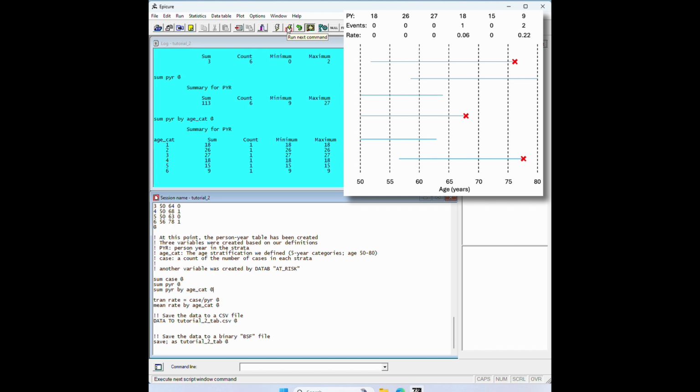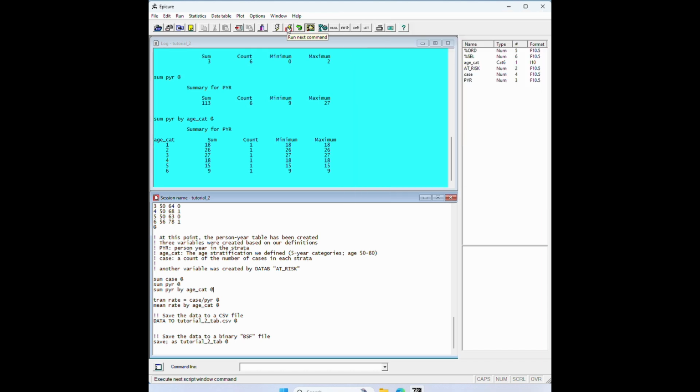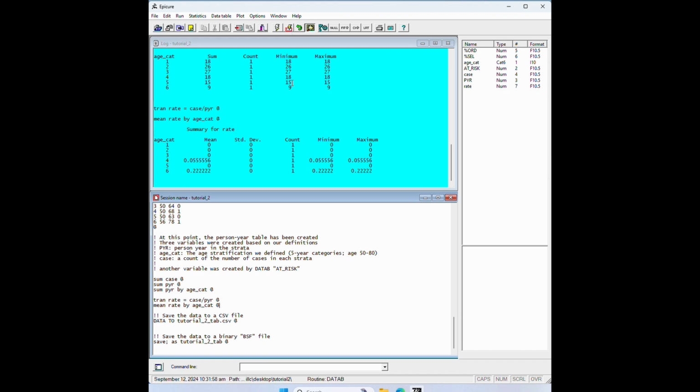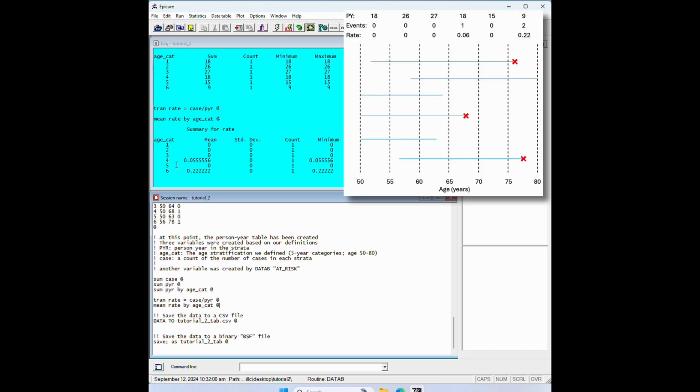Note that the totals match the graphic. We would like to calculate the event rate in each category. To do that, we use the transformation command to create a new variable called rate, that is the number of cases divided by the person years. If we examine the rate by age category, we see that the values match our graphic.